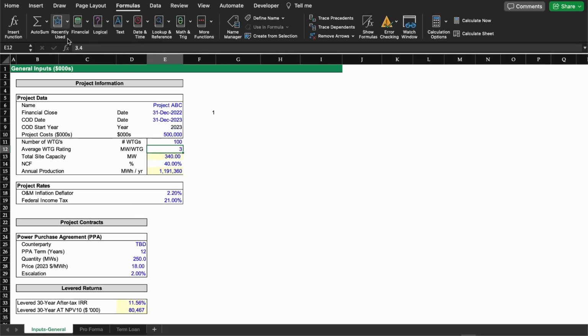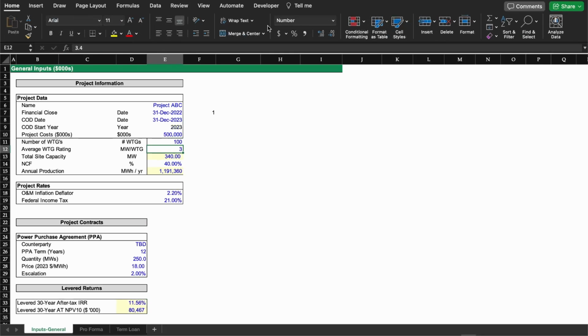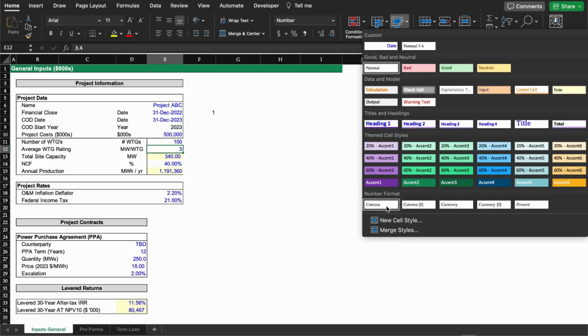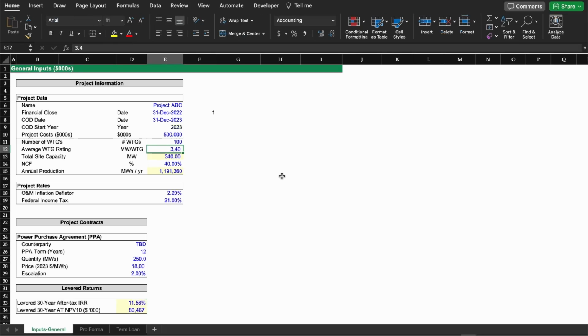But one thing I'm going to do here, I'm going to go back to home, cell, and I'm going to have this as a 2 or with the commas. Okay, I want to see the commas in here. Okay, so that's the first thing. We have percent, then we have here megawatt hours per year. That's fine. So just to keep it consistent, let's put year like this. Okay, and that's it for now.